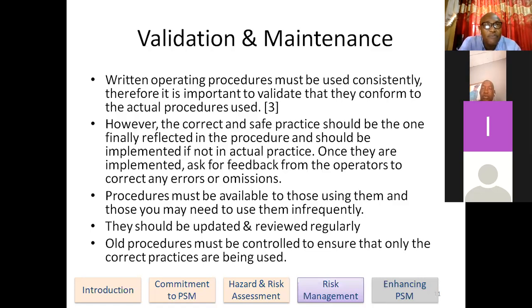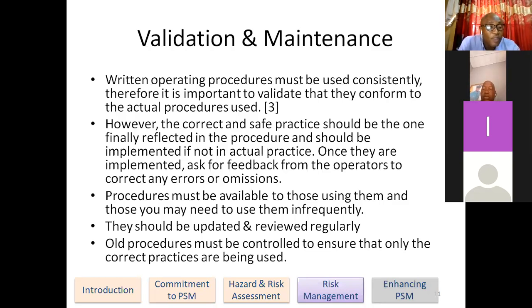Sometimes you have visitors who come to your office. Let's give an example. If people come to your office and there's a gas leakage in your facility, and you have an operational procedure that says if a gas leakage occurs, these are things that must be followed. But that day you have an excursion where a lot of students come. You can't be explaining to all of them. You quickly make the operational procedure available for them, so that they read it.